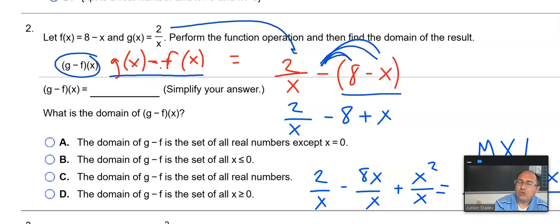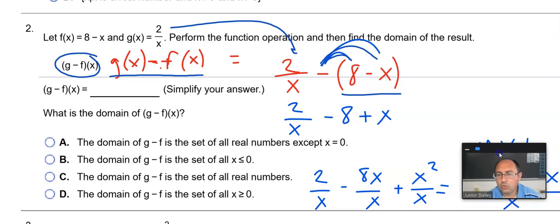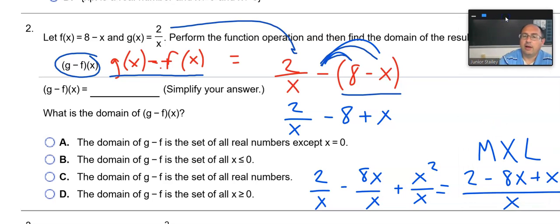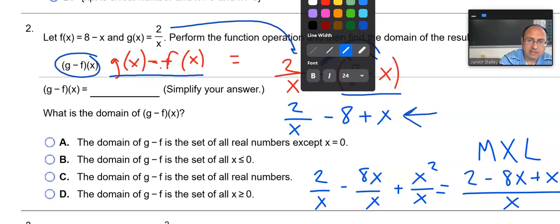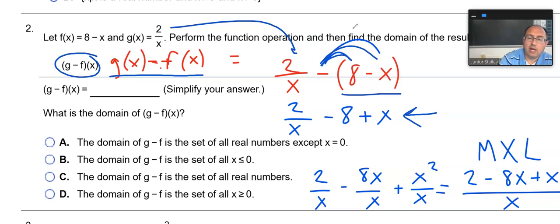Now, I would like to show you, and I probably need to move my face here, that Math Excel does not like this answer. Even though it is correct, it doesn't like that answer. So Math Excel is going to ask you to get common denominators. And so if you know that x is the denominator, then what we're going to do is we're going to multiply the top and bottom by x.